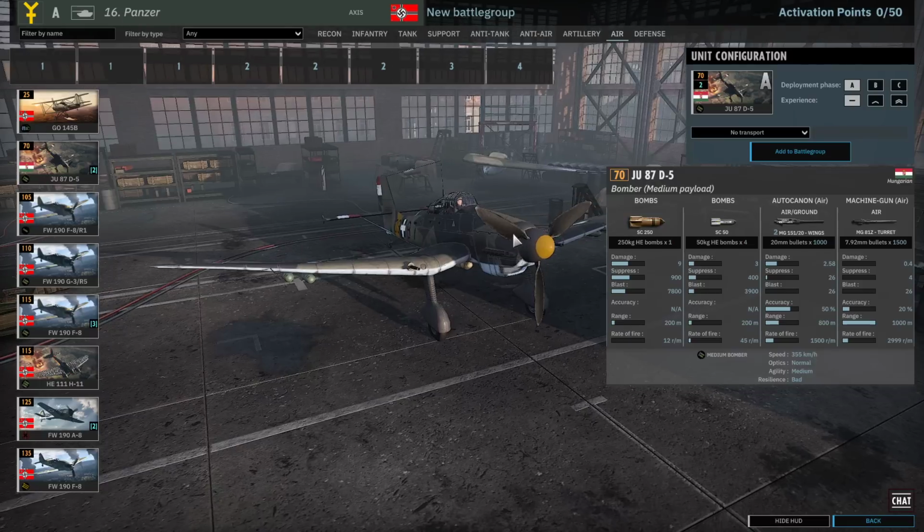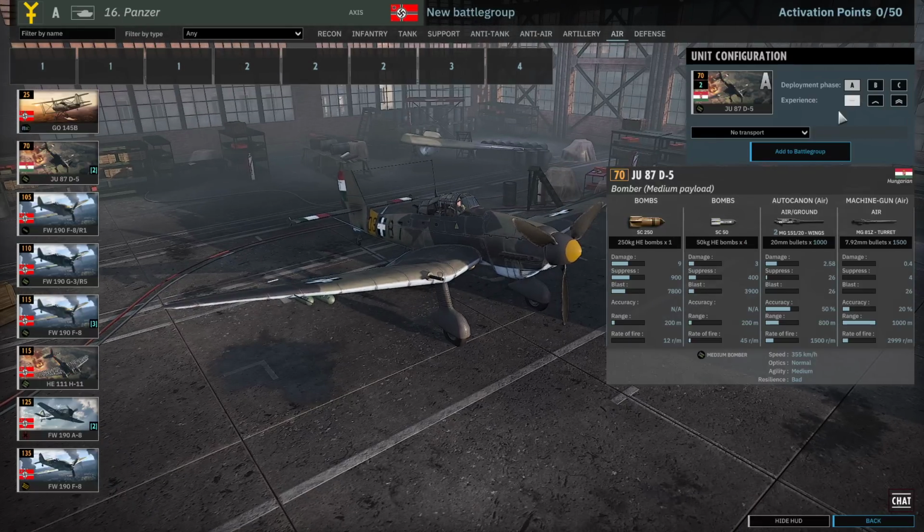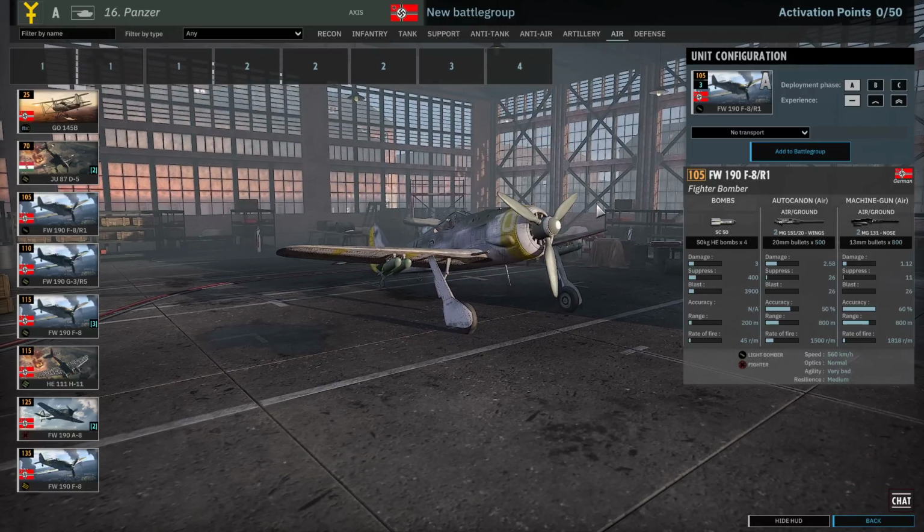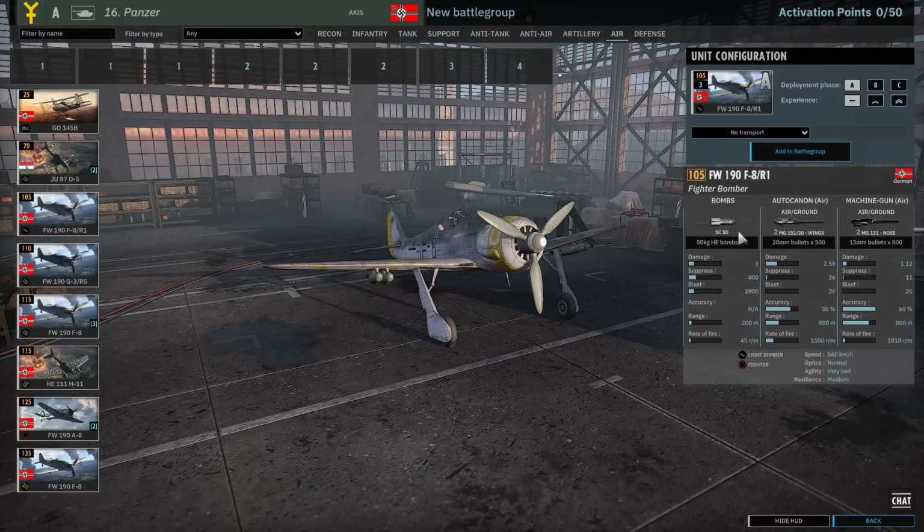You then get some Ju-87D5s, and they are great in A phase. Once you're out of A phase, they're not so good. We get some Focke-Wulf F8R1s, which are... This variant isn't amazing because it's got 50 kilogram bombs.